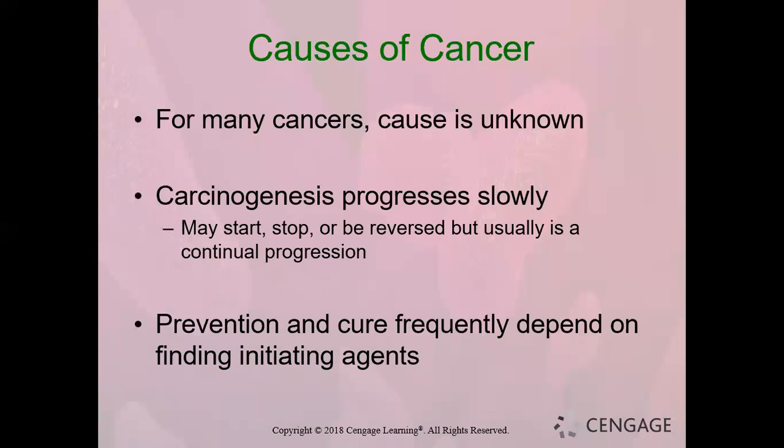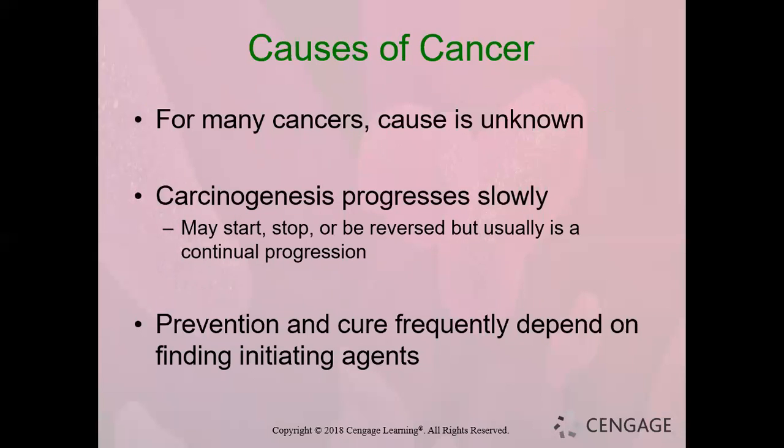So when we talk about causes, many cancers, they don't know. They have no idea what's causing them. When I was growing up, I used to hear like Teflon from pans causes cancer, the plastic that you microwaved causes cancer. There were all sorts of things that they thought caused cancer. And I like to tell people, whatever's good for you now, in 10 or 20 years they're going to say is bad for you, because coffee went from being good to bad to good. I never can keep up with whether it's good or bad.